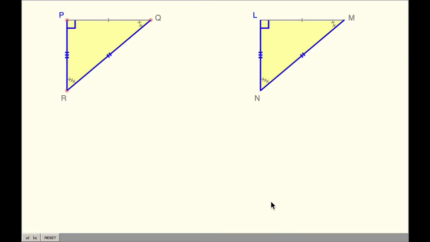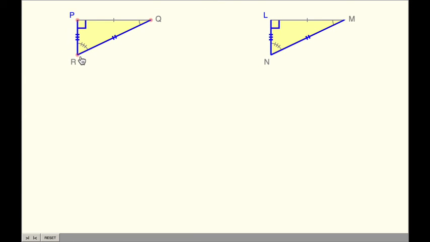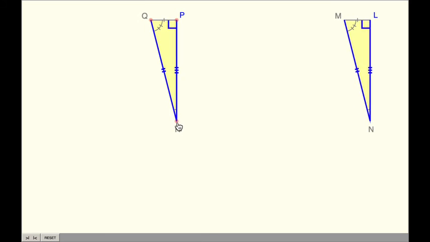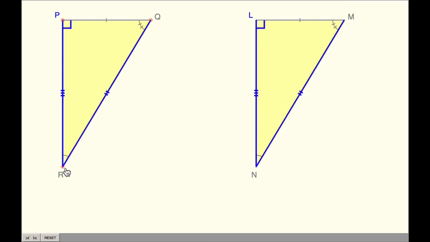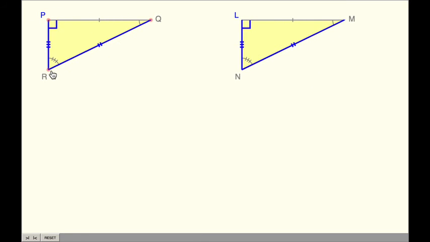This is the visualization for the hypotenuse-leg congruence test. In these triangles, you'll notice that I have a set right angle, and then the hypotenuse is going to be set and the leg is going to be set, and that just means that from one triangle to the other, they have to stay the same. So if I keep the hypotenuse and the leg the same, there's no other way that I could create a triangle that would have the same hypotenuse and leg and right angle from one triangle to another.